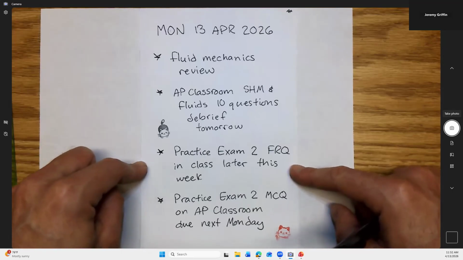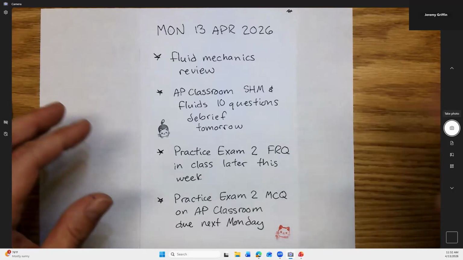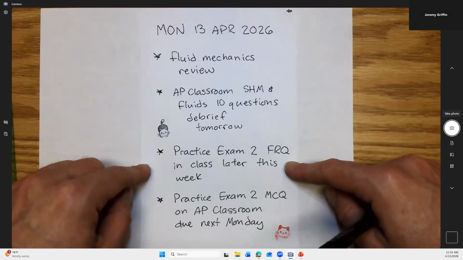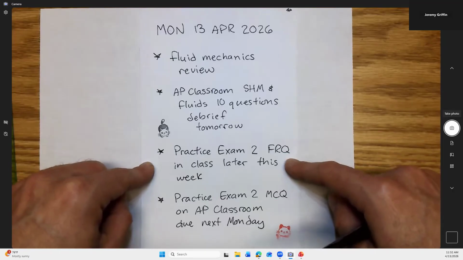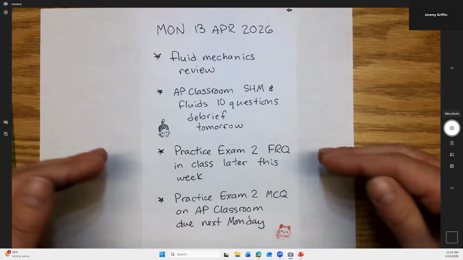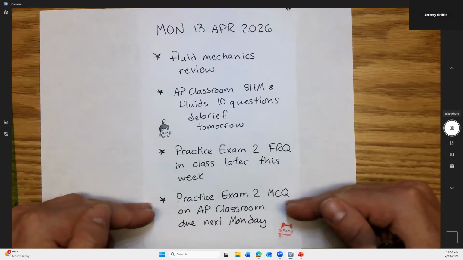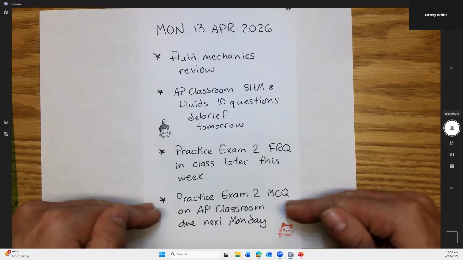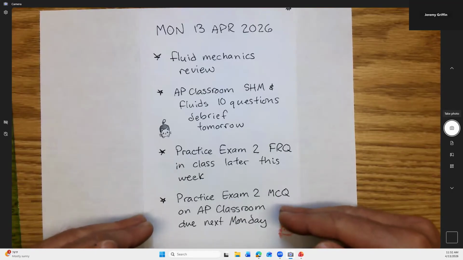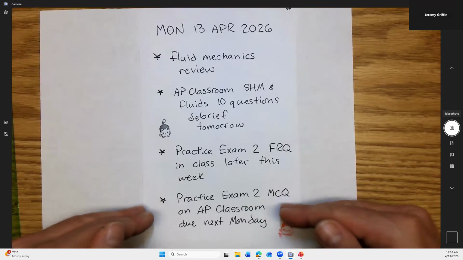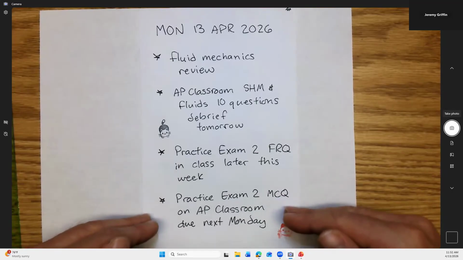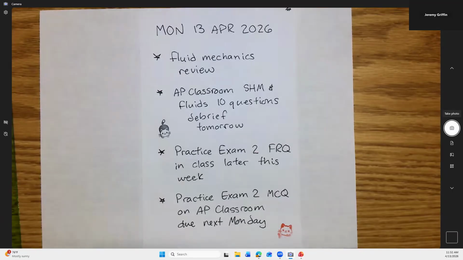So 2 class periods is almost exactly 90 minutes, right? Once you subtract out the time for attendance and all that stuff, it's pretty close. So almost exactly 2 class periods. So it'll give you a good idea how much time. But if you want to time yourself on multiple choice questions, that's also 90 minutes there. That might be a good idea. Could you do like half an hour Monday homework, half an hour Tuesday homework, half an hour Wednesday homework, and then boom, you finish them off? Okay.